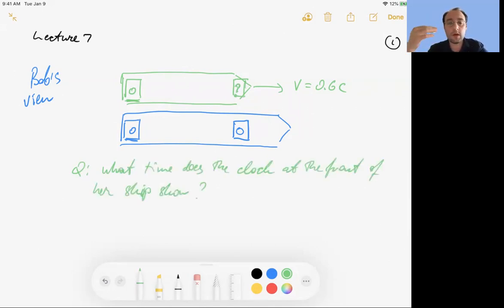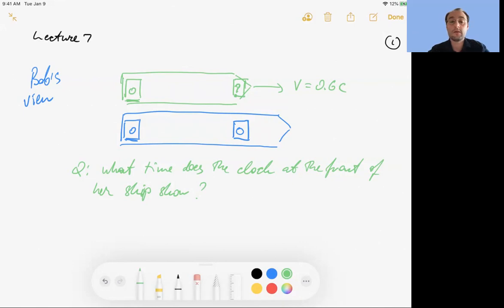So we will solve this problem using 3 different methods as we go along. Let's first solve it with what we already know, length contraction and time dilation. We will need both of those effects to answer this question. First, we don't actually know the location of the window in Bob's spaceship, in his frame, that is. We do know that it's somewhere in the middle of his ship, and we do know that it's aligned with Alice's front, the window located at the very front of her ship.